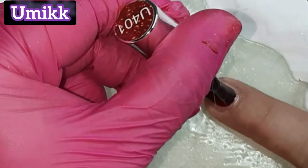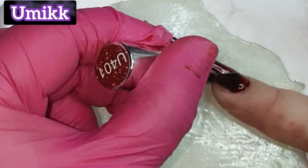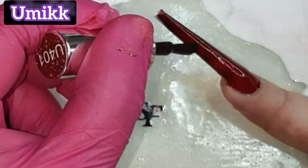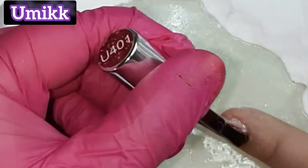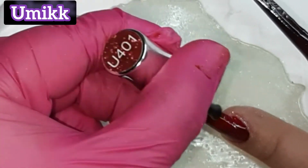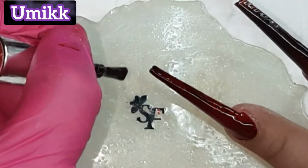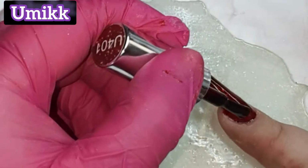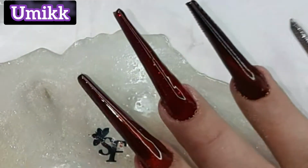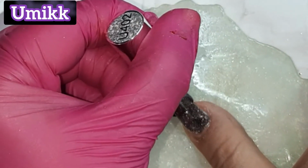Okay, so 401 is this gorgeous, deep see-through. It's a sheer red gel with beautiful red glitters in it. Do I even need to say more? I definitely need to show you guys this one over a clear base. We definitely need to do another set where I use this color over a clear base, because you're gonna pass away if you see that one.